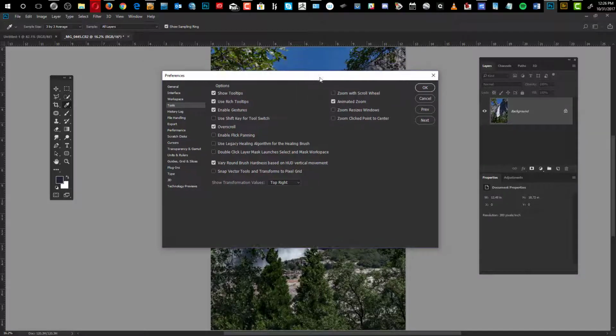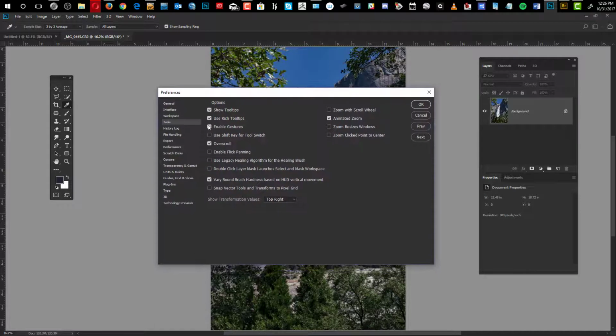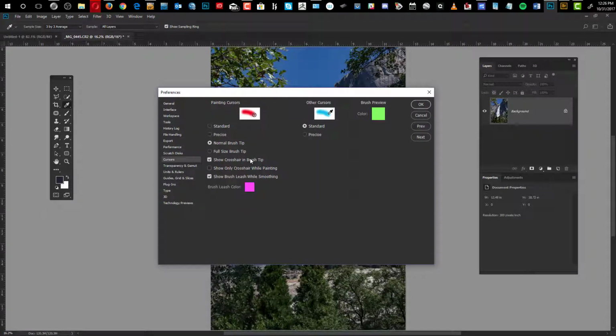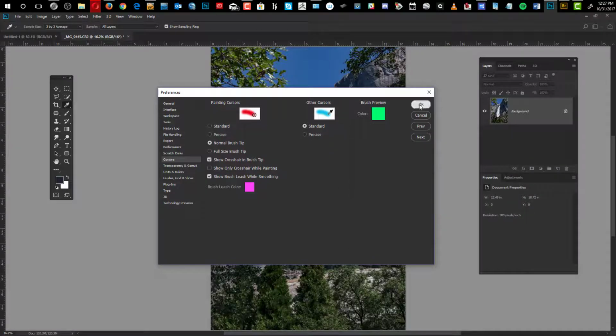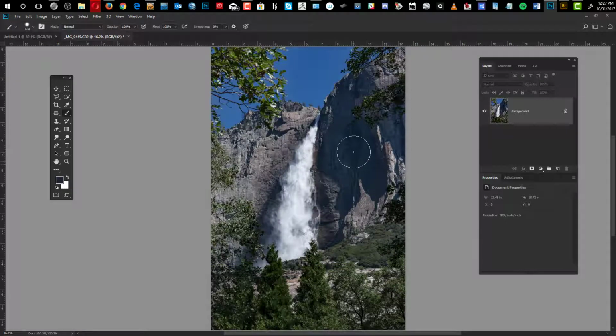Now, if you want to change the color of your brush, the cursor color is right over here in the top right hand corner. You can check it off. By default it is red. I wanted mine to be green because a lot of my photographs have a tendency to have quite a bit of red in them. Okay, so I'm going to go ahead and click OK.